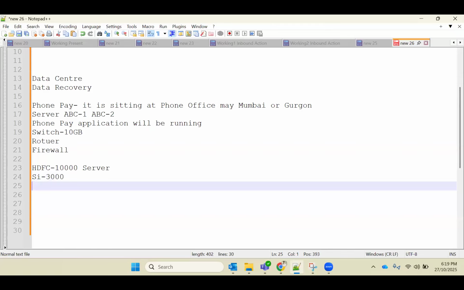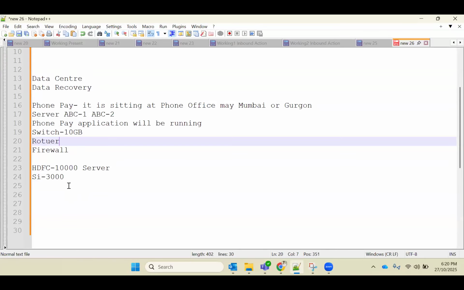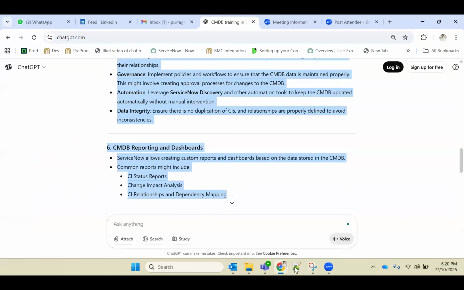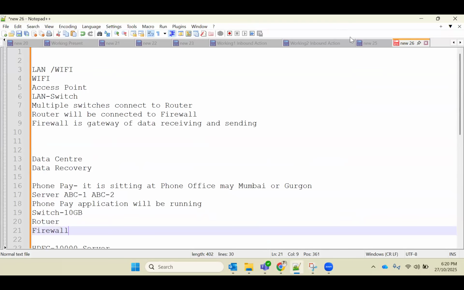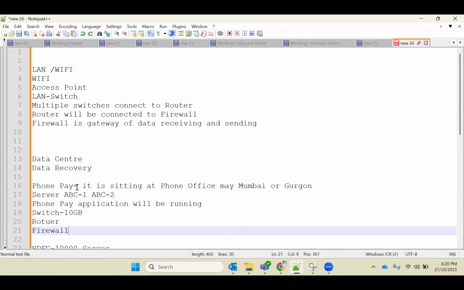Okay. In a similar way, all this data, where do we store it? We have to store it in the CMDB, which is called the configuration management database. In ServiceNow, it is a centralized repository used to store information about IT assets and services. We talk about services. What is a service? PhonePe is a service, correct?